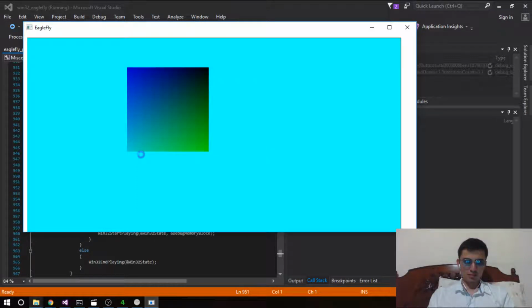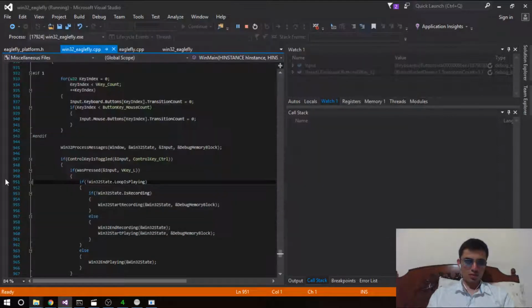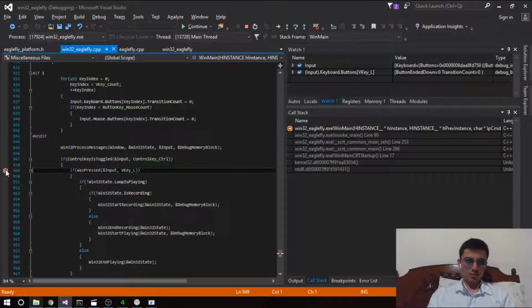So now I would like to see. This doesn't seem to be toggle. Now it's toggle. It's gonna continue to be toggle.